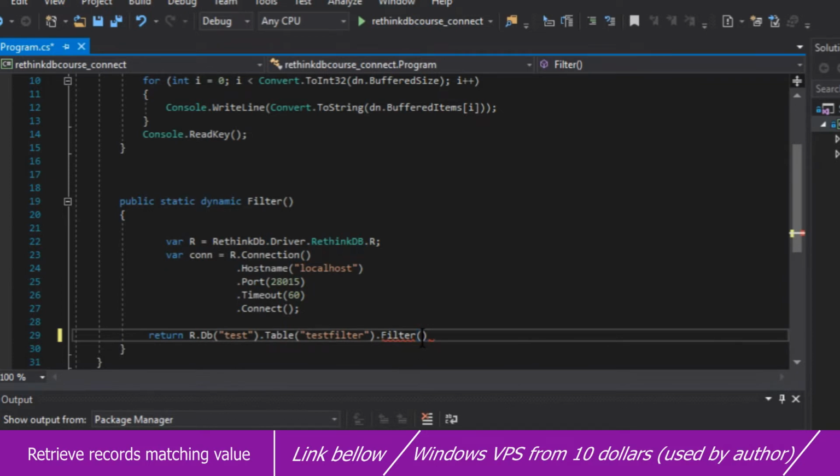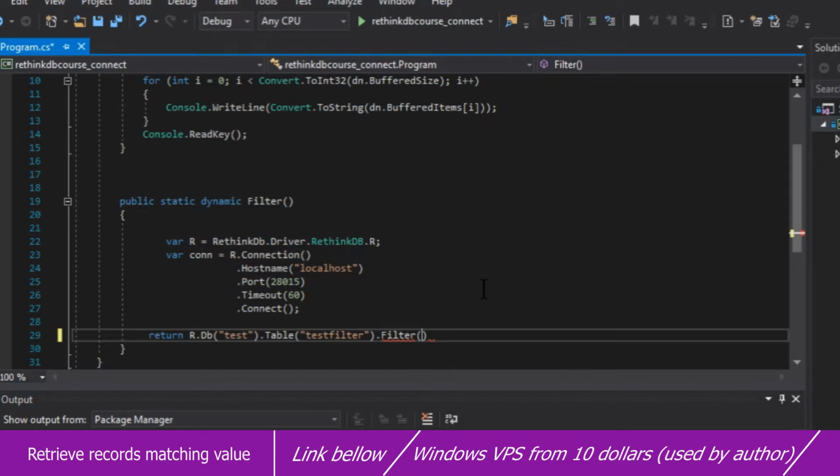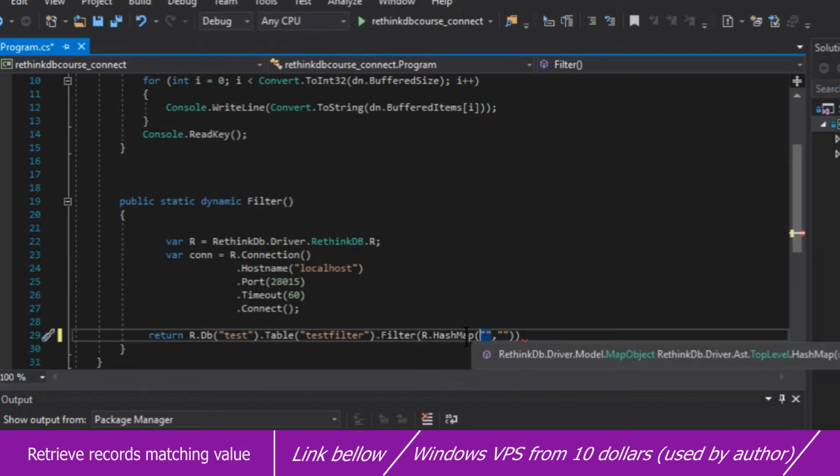But in this filter method is where the interesting part begins. So what we will use here is R hash map. Now first of all we write that, we do R hash map, and the first value will be the key or the row, whatever you want to call that. It should be properly called the key, but it doesn't really matter what you call that.